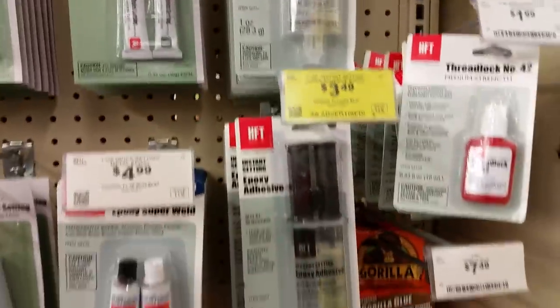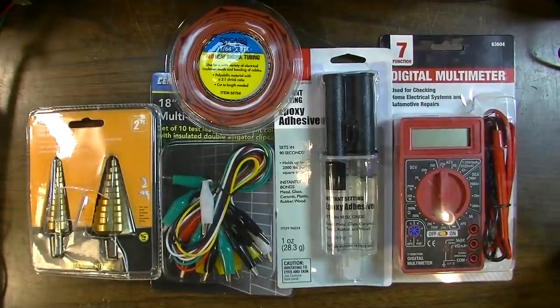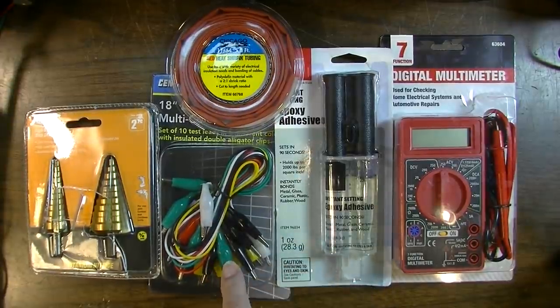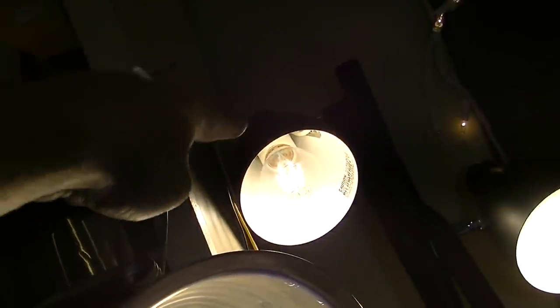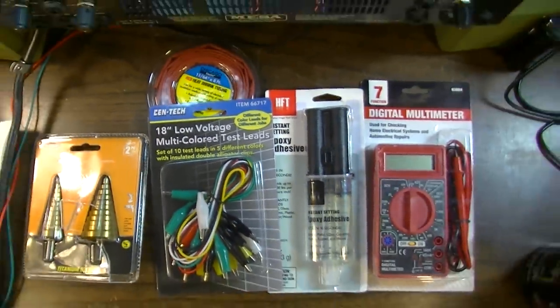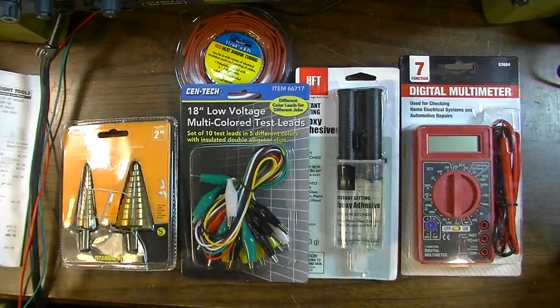The ones that mix — because that stuff gets messy. If you buy the ones in the tubes, those tend to kind of seize up on you, because no matter how tightly you put the caps back on, they just tend to leak out. So here are the things I ended up with on this particular trip to Harbor Freight. As you can see, I've got some multicolored test leads — these alligator clips you probably see me use all the time. I've got a bunch of these, and I actually had to cut some of these up for testing other things, so I was down a few, and it's always nice to have some extras laying around.